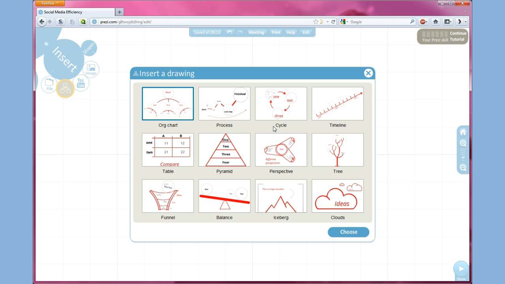So as you can see, there's many different templates you can use. If I put my mouse over it, you can see how it actually zooms around to give you an idea of how the template works. As this is just a starting example, for now, I think I'm just going to pick one of these. I think I'll pick this one to start, just to give you an idea of some of what you can do with Prezi. And choose.